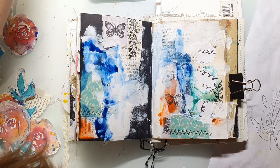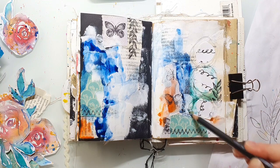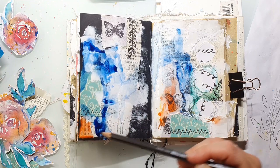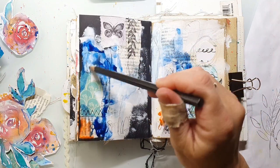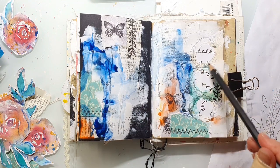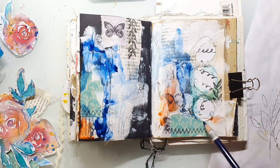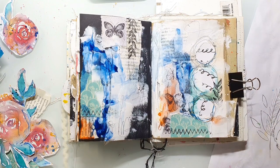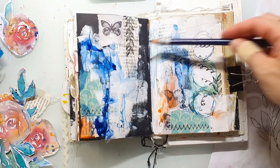I also want to do some mark making on the page to give it even more texture, and therefore I just use a water-soluble graphite pencil and scribble all over my page. I'm also using some of the Derwent Intense pencils. These are similar to watercolor pencils, and I really love to use these on a wet page because the pigment gets released really intense, and that gives it a really interesting look. I just add some scribbles and marks to make the page more interesting.